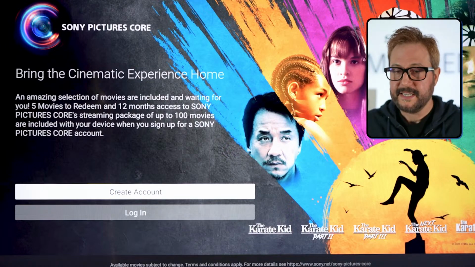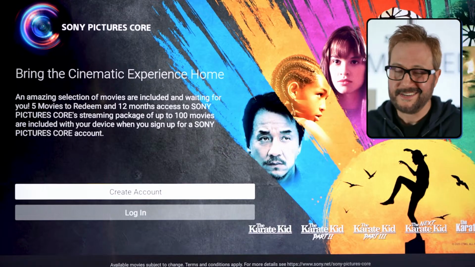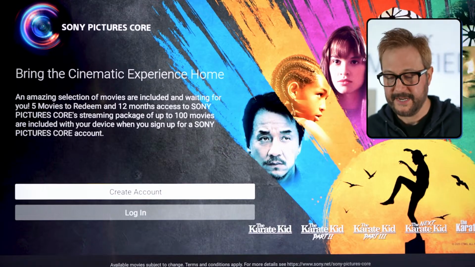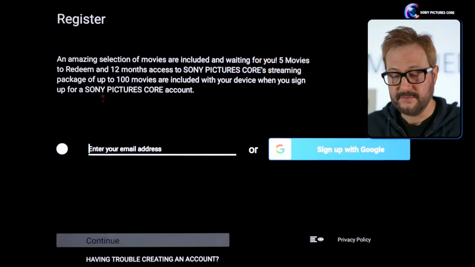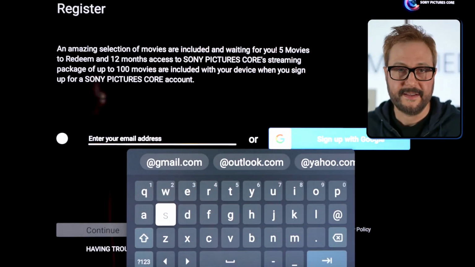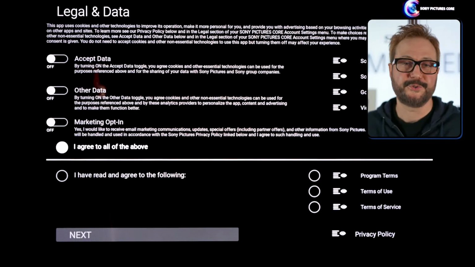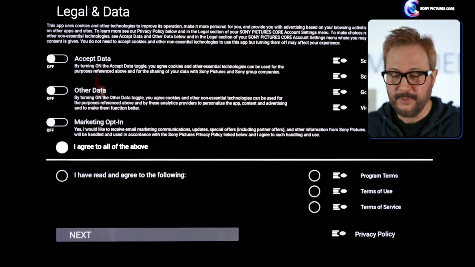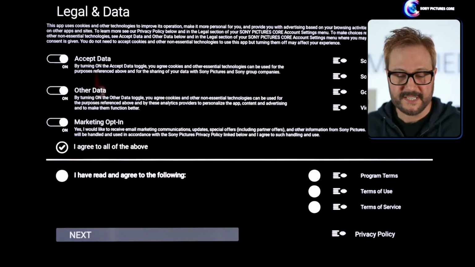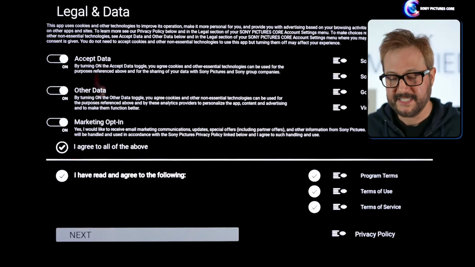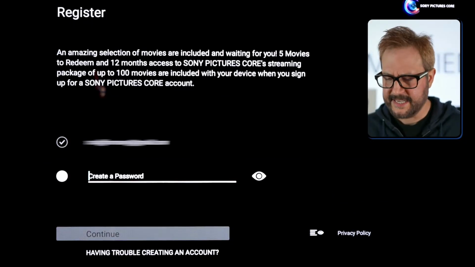For this purpose, we're going to create an account to start you guys from scratch and just show you how to do this. Click on create account, super simple, and type in an email address. Here we're going to use something like joe@imadinosaur.com, but anything you want. You're going to agree to the terms and conditions, so that's pretty simple. Hit next on that.